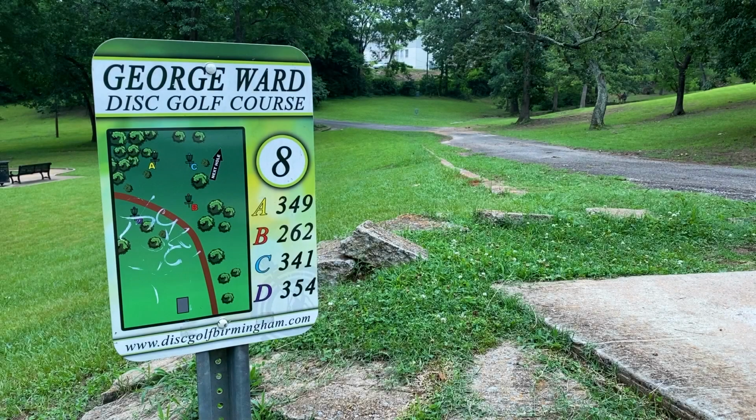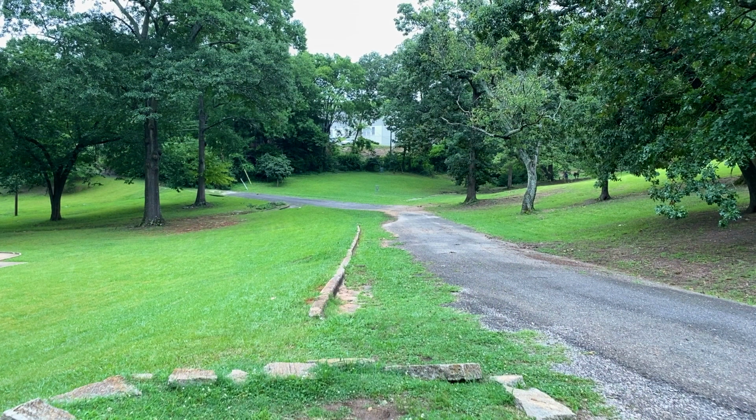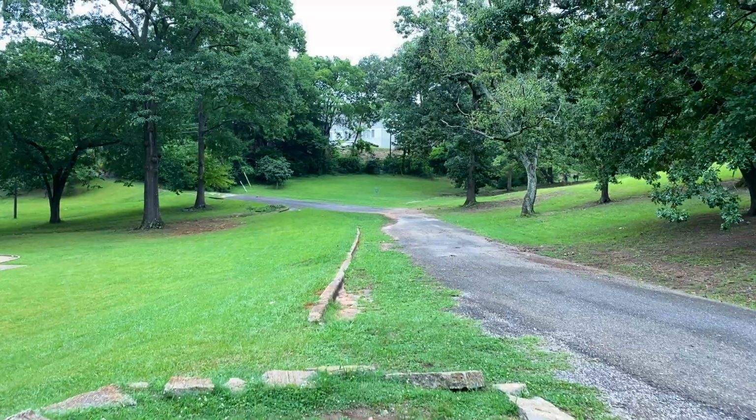Okay, hole number 8 has 4 pin placements, actually an extra one: A 349, B 262, C 341, and D 354. If you're looking at them from the tee, A is straight back in the back surrounded by some bushes, B is the shortest straight ahead, C is tucked over on the right behind the trees, and there's actually a secondary pin placement there. And D is over on the left, guarded by a lot of trees.